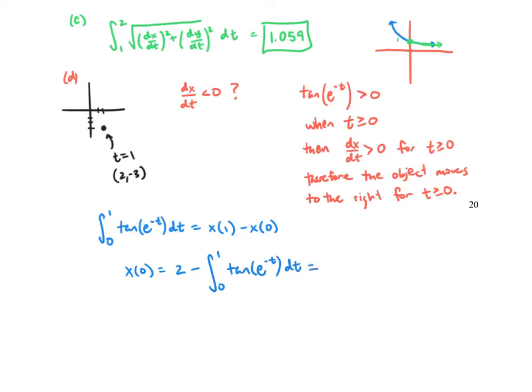Now in the calculator, when you type all of this in, you get 1.224, which obviously is greater than 0. So what does that tell you? Well, it tells you that the starting position of this particular object was greater than 0, and the object itself only moved to the right for the duration of the time, which means that it does not land on or cross the y-axis at any given time.